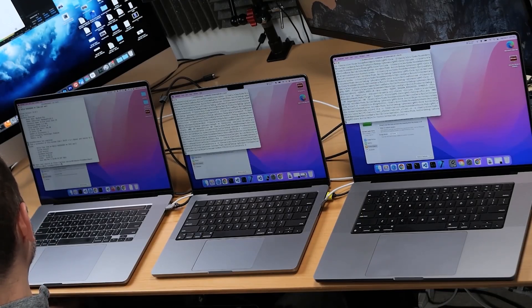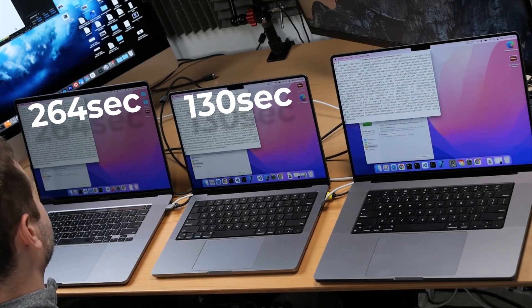Let's go. I've already got my results for the unplugged low power test — first iteration. Let me do one more because this is kind of crazy: 264 for the Intel, 130 for the M1 Pro, and 104 for the M1 Max. It seems like the M1 Max is least affected by this and the Intel machine is most affected. The surprising one to me is the M1 Pro — it's affected quite a bit. I'm also kind of happy about my decision of sticking with the 16-inch M1 Max for all my development work and video stuff for this channel.